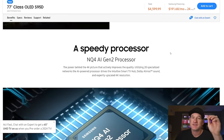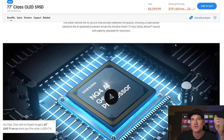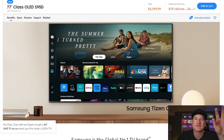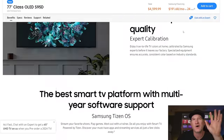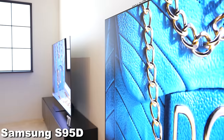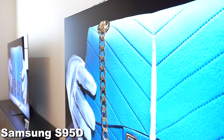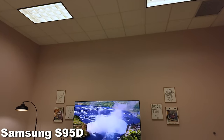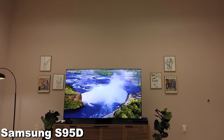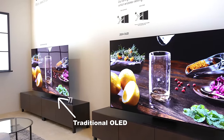It's going to be awesome. The new NQ4 AI Gen 2 processor is still looking to improve upscaling, motion, and all these important things. You'll get the Tizen operating system with a few more features this year, the solar cell remote, Samsung Plus TV, all these things. But the one thing everyone's waiting for me to talk about is the new matte finish on this TV. People don't like glare but really like the glossy finish of an OLED. In a dimly lit room or if you have a window to the side, when the screen gets dark, OLEDs kind of suffer because you can really see those reflections.